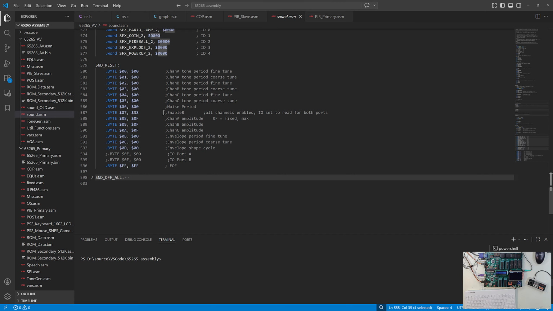And you can see that we've got channel A, there's a tone period, fine and coarse. In other words, you have 2 bytes to set the frequency for channel A, 2 for channel B, channel C. If you want to get into sound effects, there's this noise period. There's this enable where you can enable channels, or these actually have I/O. So I have all of these open headers down here.